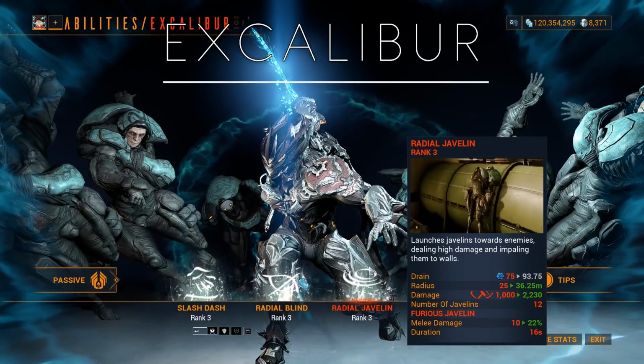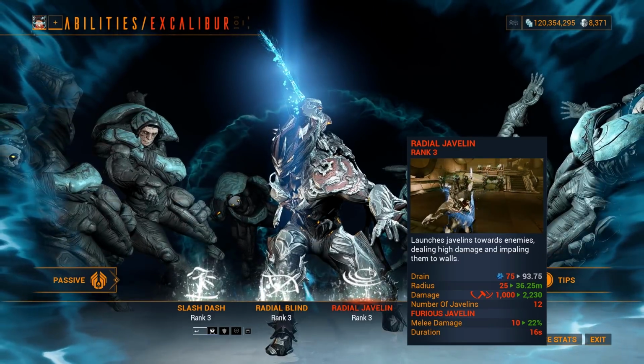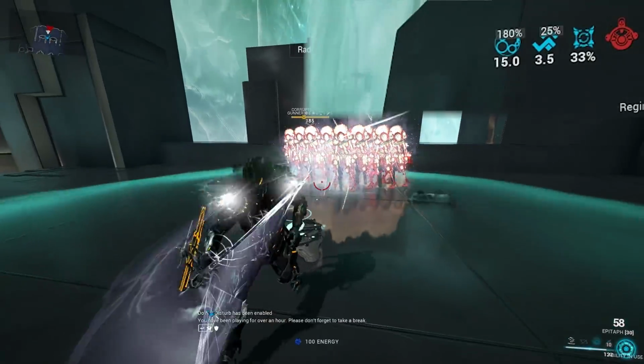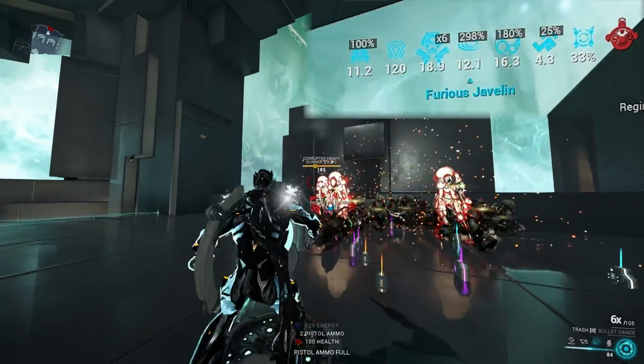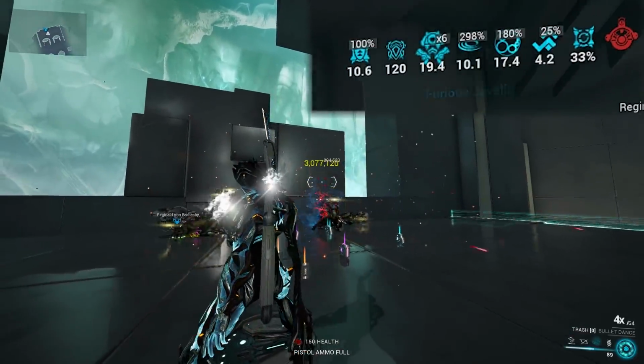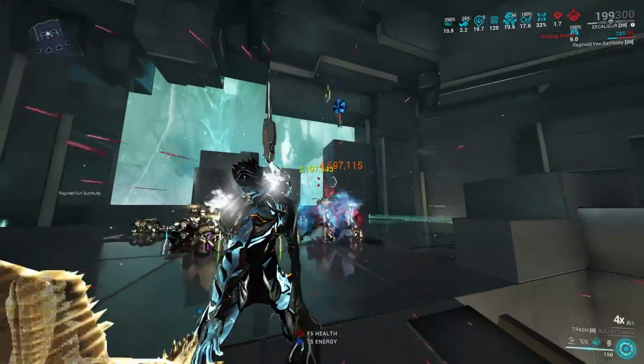Excalibur's third ability, Radial Javelin, is a mediocre ability, but with its augment, Furious Javelin, it grants him a damage multiplier to his melee that functions as a multiplicative damage increase to all other forms of damage, depending on the amount of enemies you've hit with the ability.